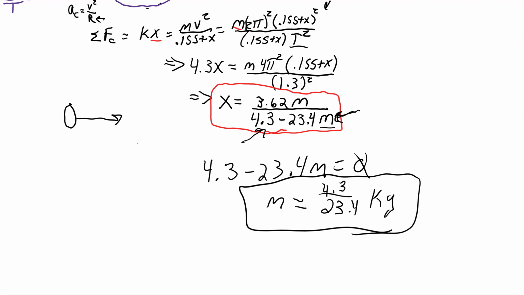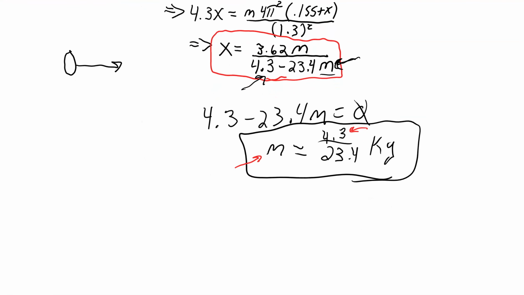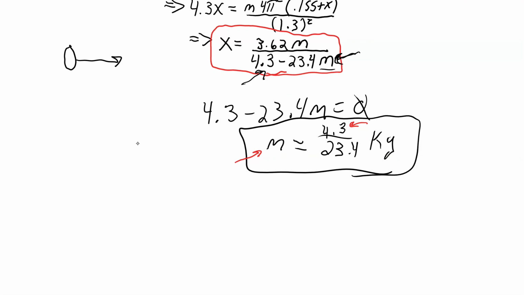And notice that in the top, it's the spring constant. So the tougher, the springier the spring, the more mass you can have, right? But no matter what the mass is, you will at some point hit some limit. Other interesting things to think about are the spring. Let's say that the speed is fixed. Once the speed is fixed, right, you have some period. Now they give us the period.